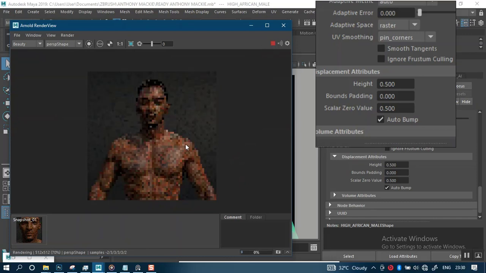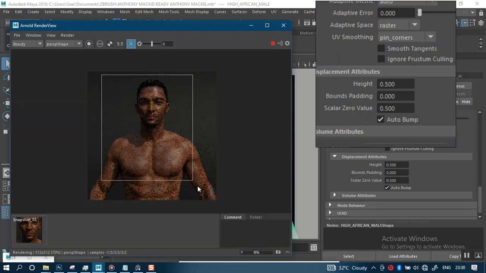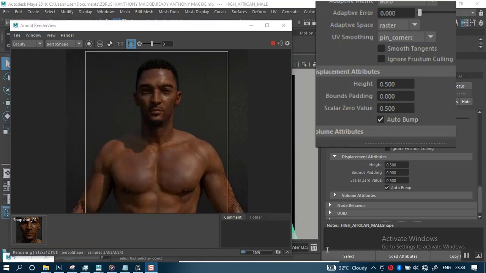Then let's do a proper render for this. Probably just drag this out, so you can render just this view only. So I'll come back when this is done.